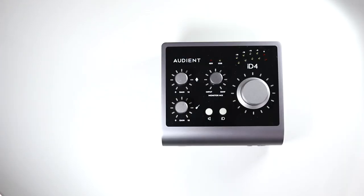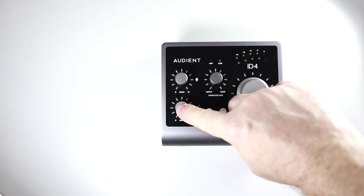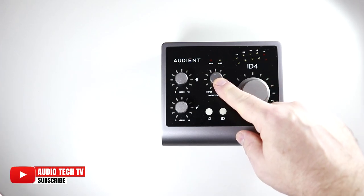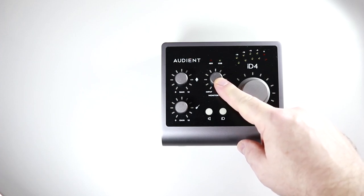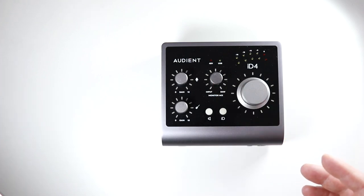On the top, it may look fairly simple, but there are some cool hidden features I'll get into in a little bit. First, you have your gain knobs for your mic input and your instrument input. Then you have a cool monitor mix control, and this allows you to dial in the amount of direct sound and computer sound that you hear. So if you want to hear your direct sound but blend it a little bit with your DAW, you can customize how much of it you want — it's not just a button that turns the direct monitor on and off.